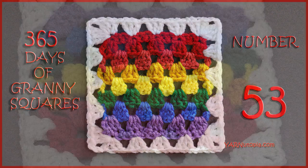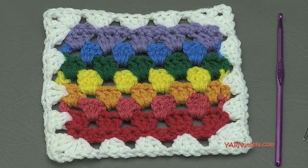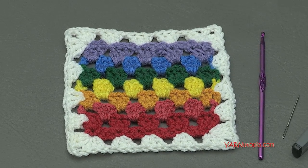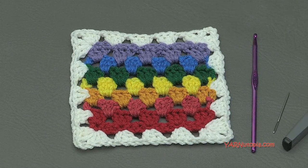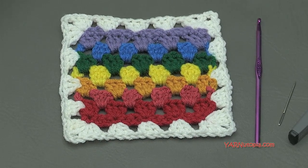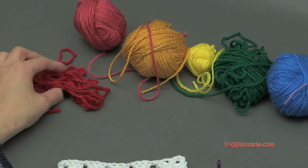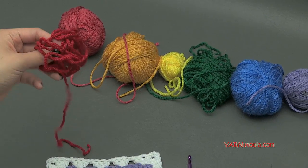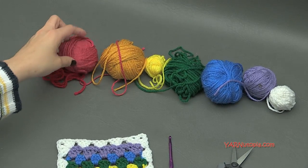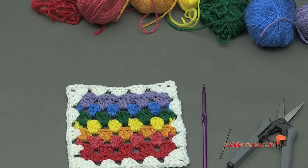Today we are making number 53 granny square of our 365 days of granny squares, but this one, even though we're using the granny stitch, we are not starting from the center and working out. We are making this in rows. This was a lot of fun to make and I'm using different colors. I am using all Red Heart Super Saver yarn. This is 10 ply yarn, which is size 4 medium worsted weight yarn. I am literally using scraps. I've collected scraps over time from previous projects, so I just thought what better way to use them up than to make these granny squares.